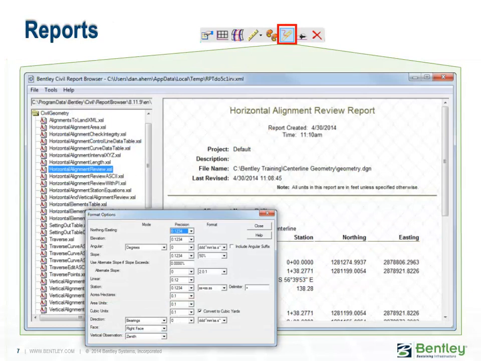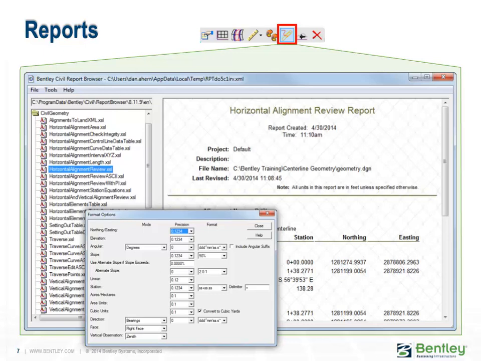XML-based reports are available for horizontal and vertical geometry. Select the element and select the respective report tool from the heads-up context menu. The report tools all include a paperclip icon. The report window opens, displaying a default report format for that selected geometry, and displays common horizontal geometry information such as coordinates, stationing, and curve data. Different report formats can present the data in significantly different and useful ways. For example, the Horizontal Alignment Check Integrity.xsl report will let you easily detect gaps or breaks in tangency along the alignment.